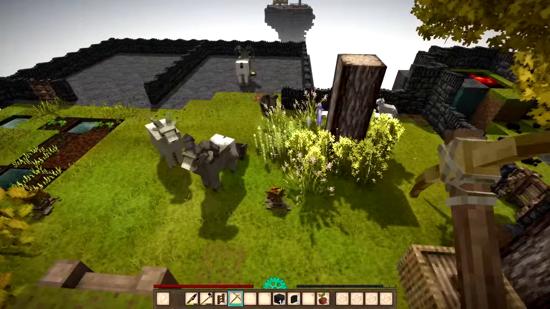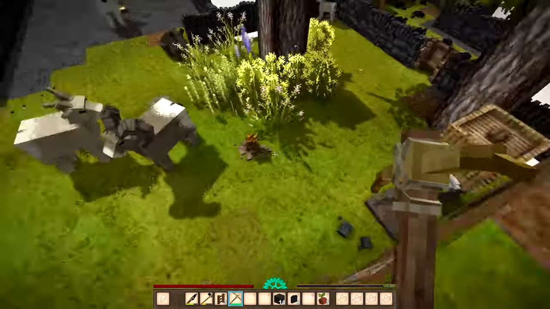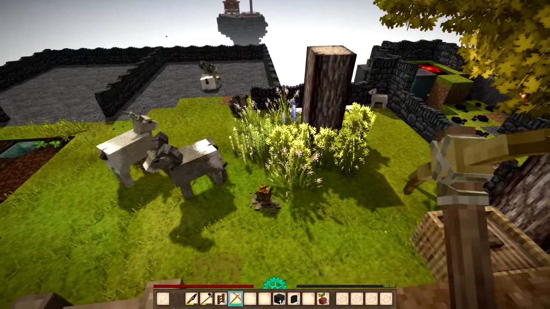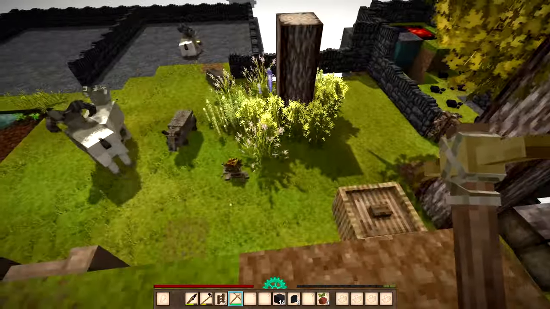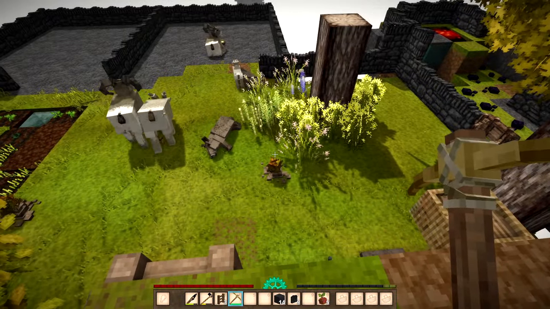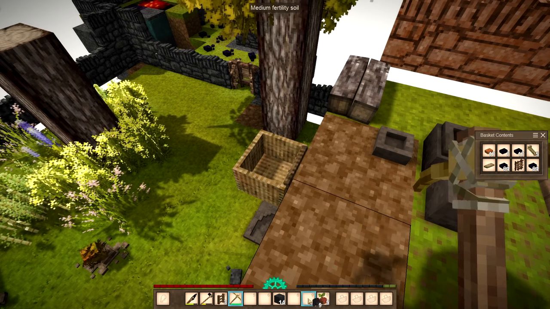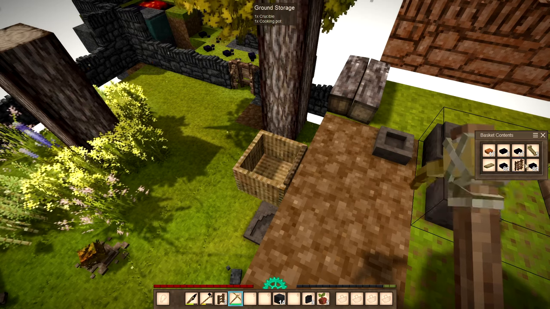So let's have a look. Yeah. Got a lamb there. Yeah, okay. One lamb, one ewe. I'm trying to figure out whether I really dare kill one of those sheep. I think I'm okay for the moment.